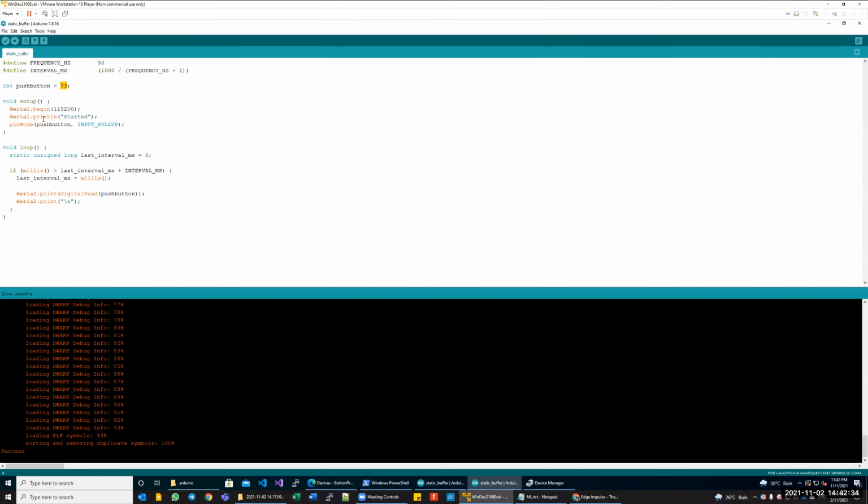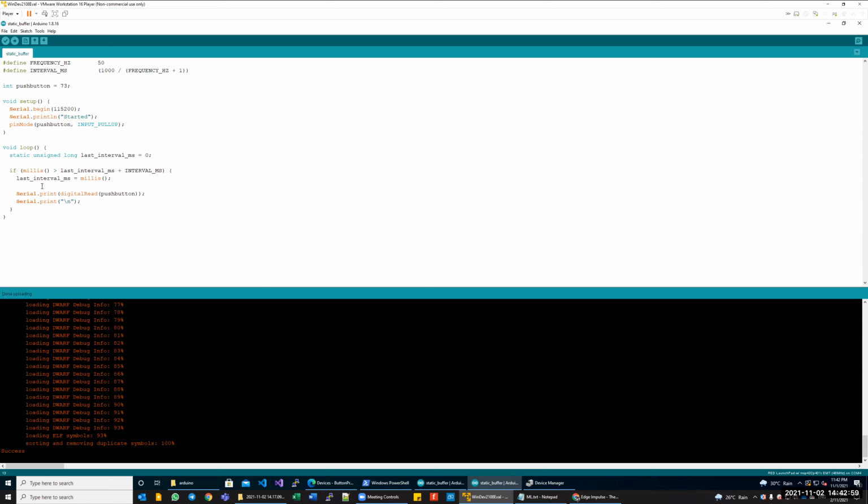Then this is the communication that you have between the MSP432 and the PC itself, the serial port. The push button is on that pin, so you are configuring your S1 as a pull up.